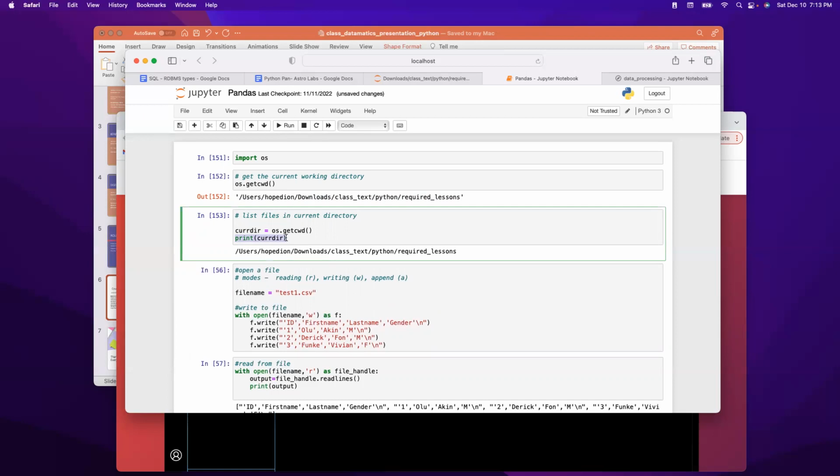The function for doing that is list directory, so it's os.listdir. In Linux, it is ls, yeah, ls in Linux and maybe Mac.